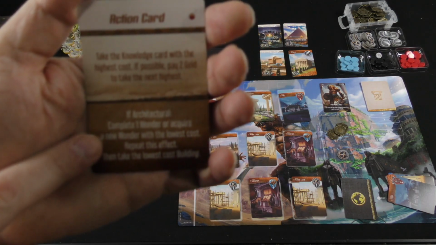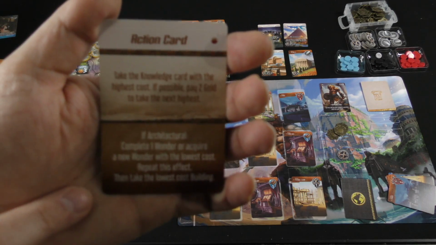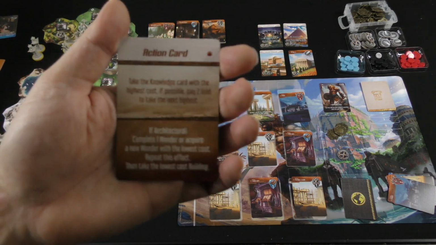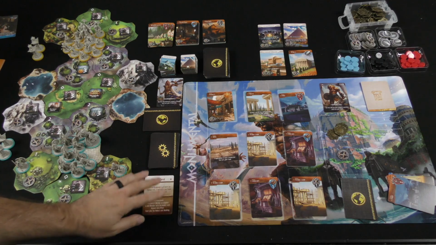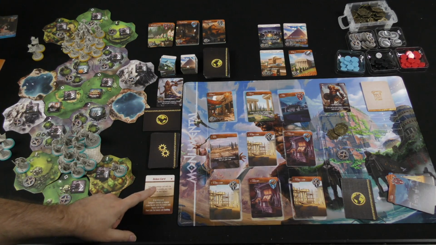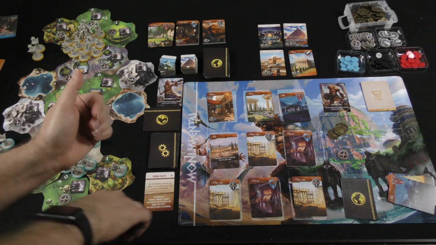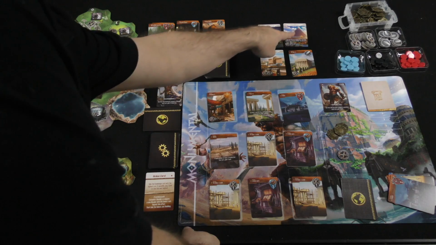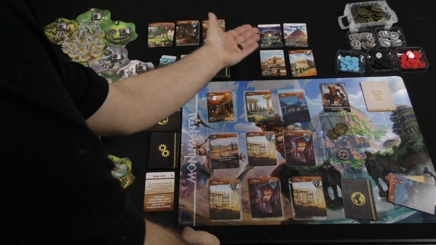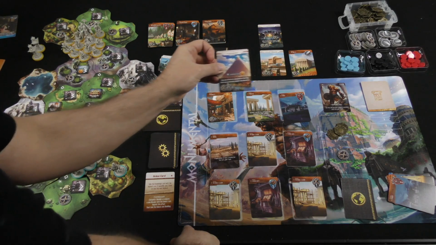Complete 1 wonder or acquire a new wonder with the lowest cost. Repeat this effect, then take the lowest cost building. So this was a huge first part of their turn. The turn's not even done for them yet. They complete 1 wonder or acquire one with the lowest cost. These are both of the same cost. If you ever have a choice, you're going to take the one furthest from the deck. So they would take this Pyramids card.